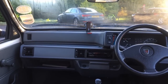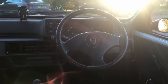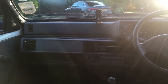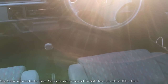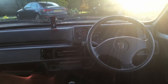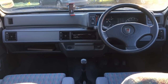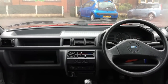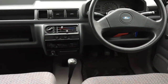In the driver's seat you can tell that the Metro is a bit last year. I like the dashboard and I think it's more logical than the Fiesta's, but it's a bit more old-fashioned. The driving position is the same. The steering wheel is way over to the passenger's side and the pedals are tiny, as well as there being no footrest. Instrumentation is basic and accurate in both, but the Metro's is a bit clearer. The Fiesta stalks feel more solid and twist for lights, while the Metro has these thumb wheels. Both cars have the horn on the end of the indicator stalk, which is the best place to have it when you think about it.